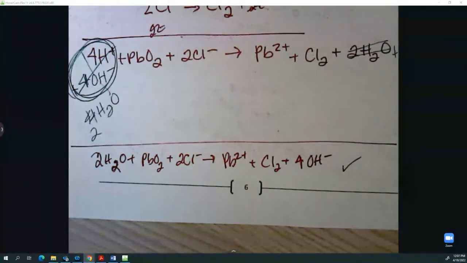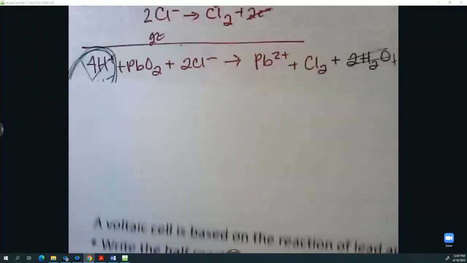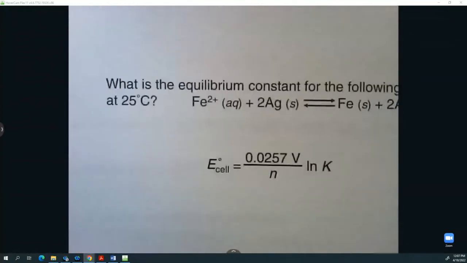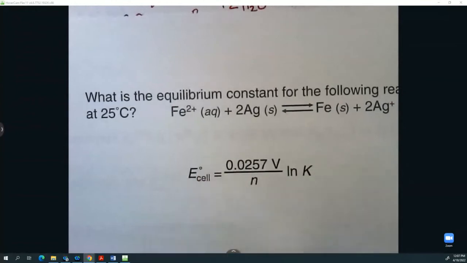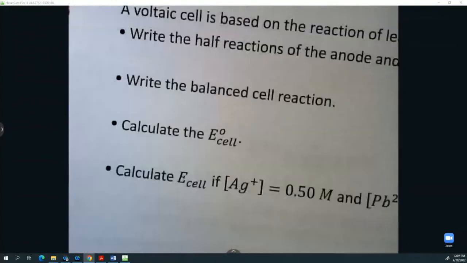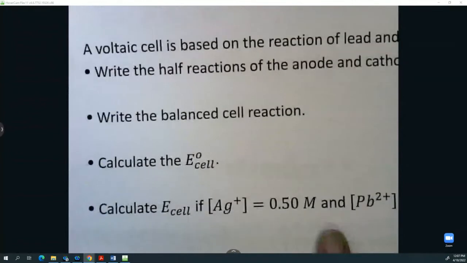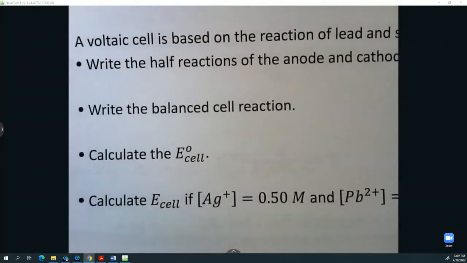Any questions or any type of problem that anybody would like to see more of? I will say I did print out a couple of slide problems that I did not get to in class on Thursday that I said I'd do in the video. So I'll do those. One of them is converting between E cell and equilibrium constant. And one of them, we did one like this in the practice exam, but I'll do this one too because I didn't get to it in class. Yes, Brittany.